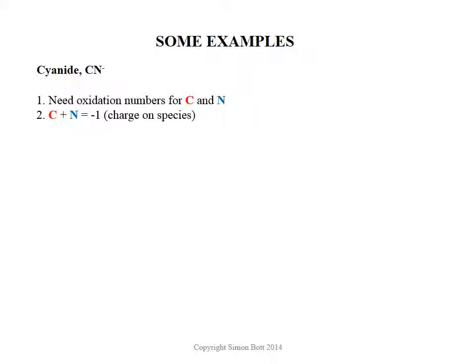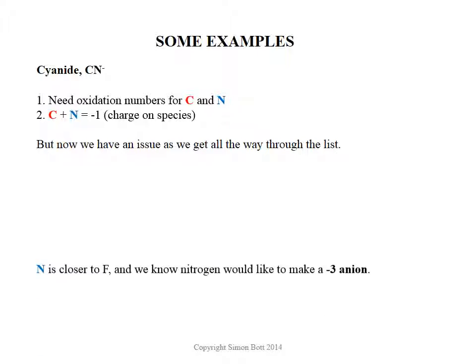So we go through our steps then. We don't know carbon or nitrogen, so we say, do we have an alkali metal? No. Do we have generally a metal cation? No. Do we have fluorine? No. Do we have hydrogen? No. Do we have oxygen? No. We are totally out of luck. We might as well just jack this in, go off, become a history major, an English major, work at McDonald's, whatever you want. Well, this is where we need to use that extra little bit of chemical knowledge.